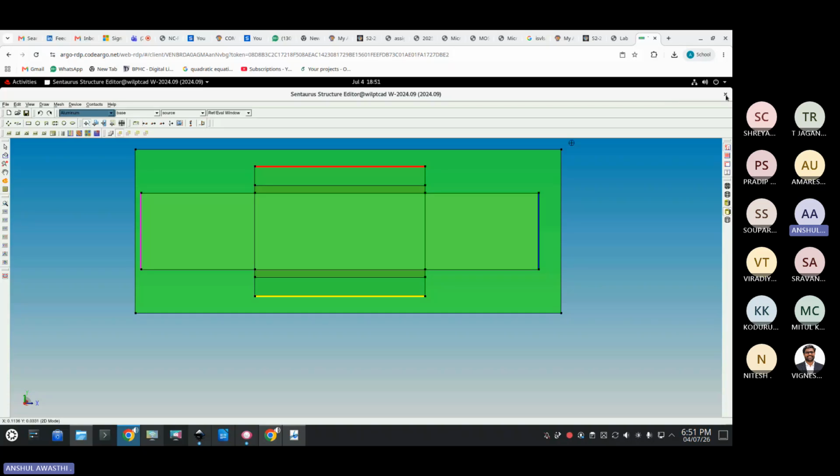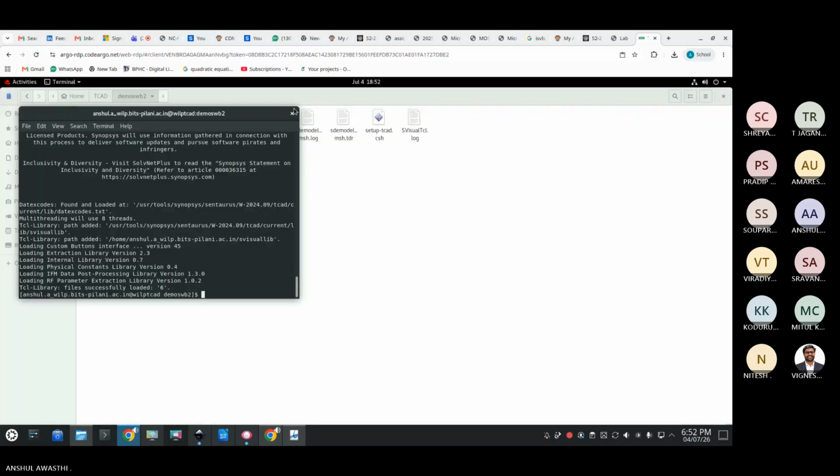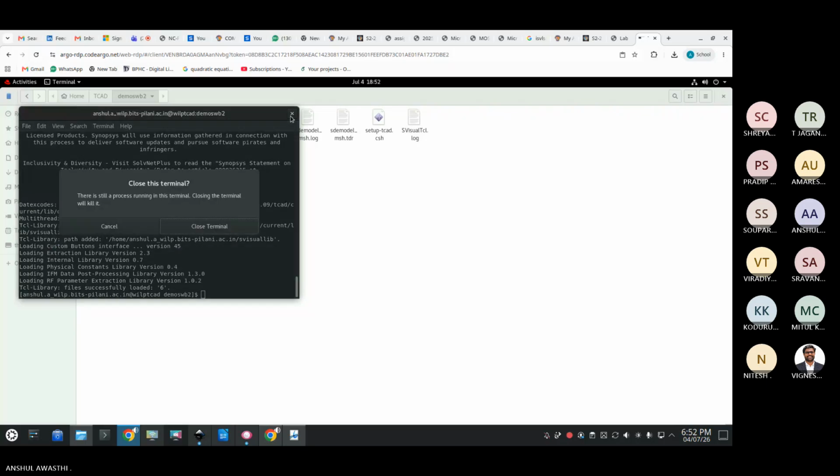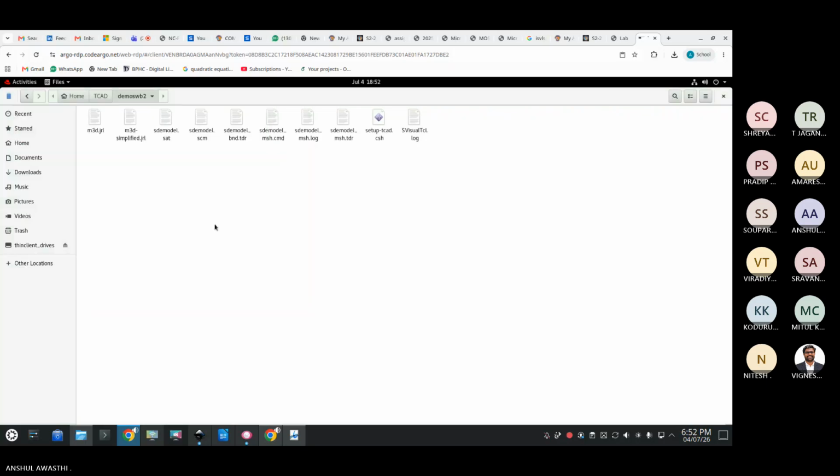Now you can close the structure. So you can see here, a simplified GRL file has been generated. The normal GRL file is also generated, and simplified. You need this simplified GRL file. I'll just open this.